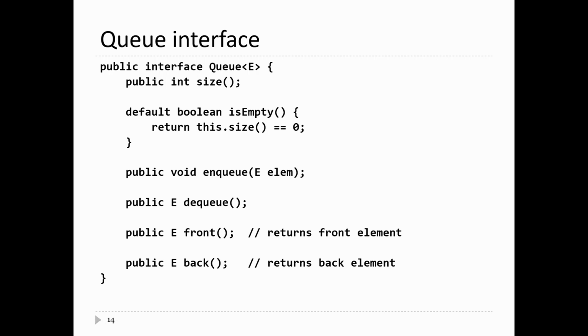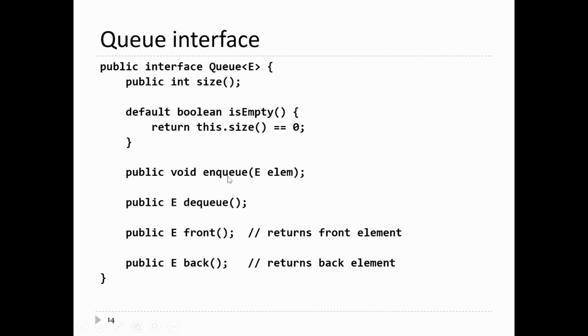Okay. So we can make an interface for queues, just like we had an interface for stacks. I'm going to start out by making it generic right away, so I don't have to do the conversion later on. So I'll make an interface for queues that can hold any element type. Our interface is straightforward. We've got size, the number of elements in the queue. We have isEmpty. We can make isEmpty a default method, because to implement isEmpty, all I need is the size method. I'm allowed to implement a default method using the methods of the interface, so people who implement the interface don't have to implement isEmpty themselves.